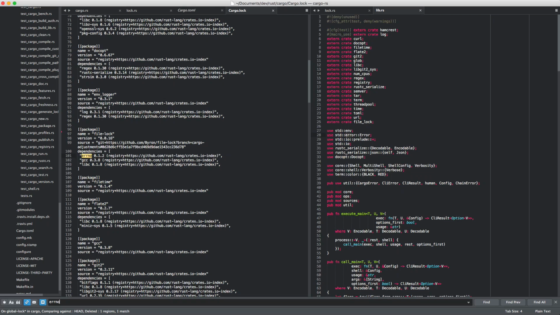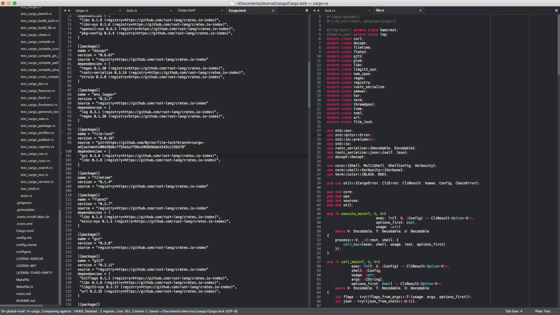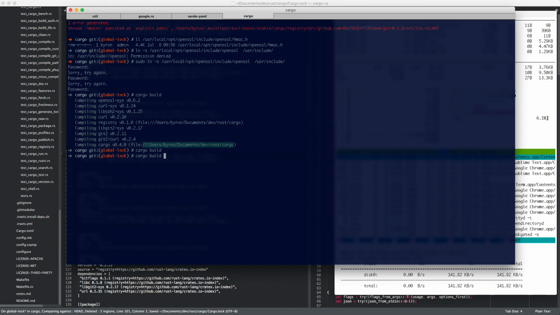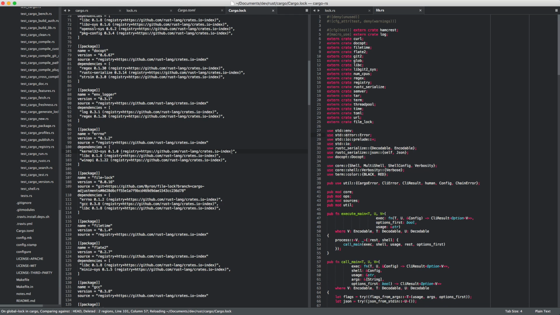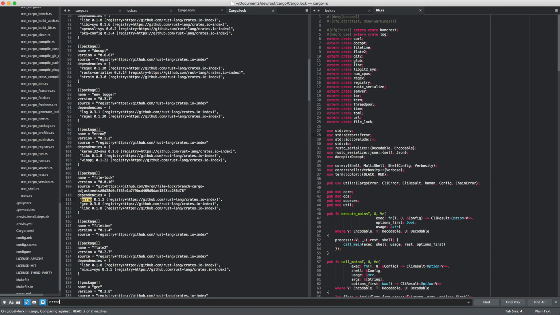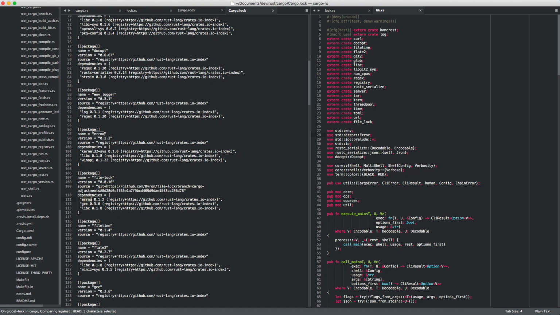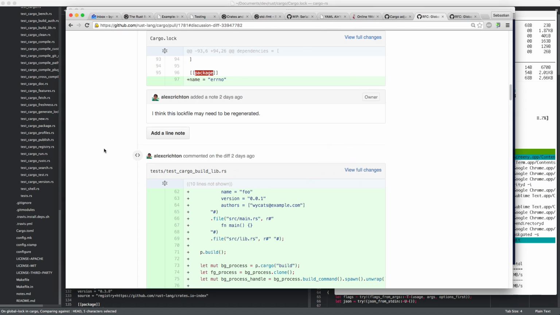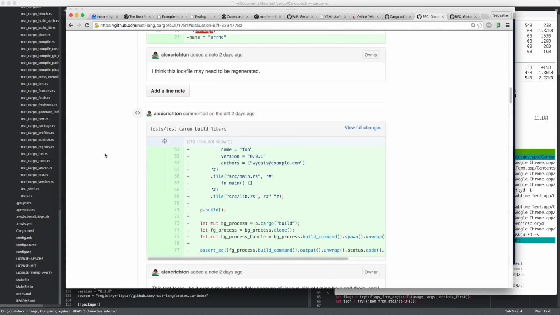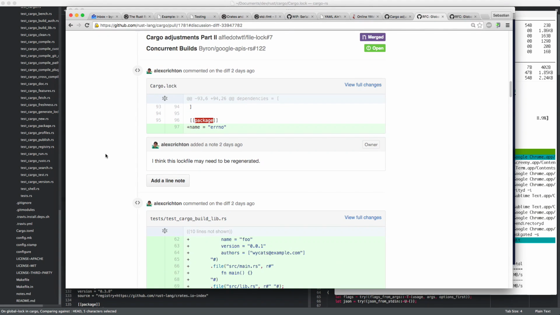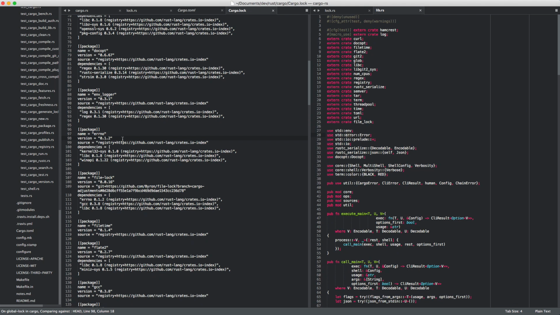How does he know? Maybe because of that dependency, if we remove that? Yeah. It's figuring this out very well. Actually, I don't know. May need to be regenerated. It has been regenerated, and this is what I get. All right.